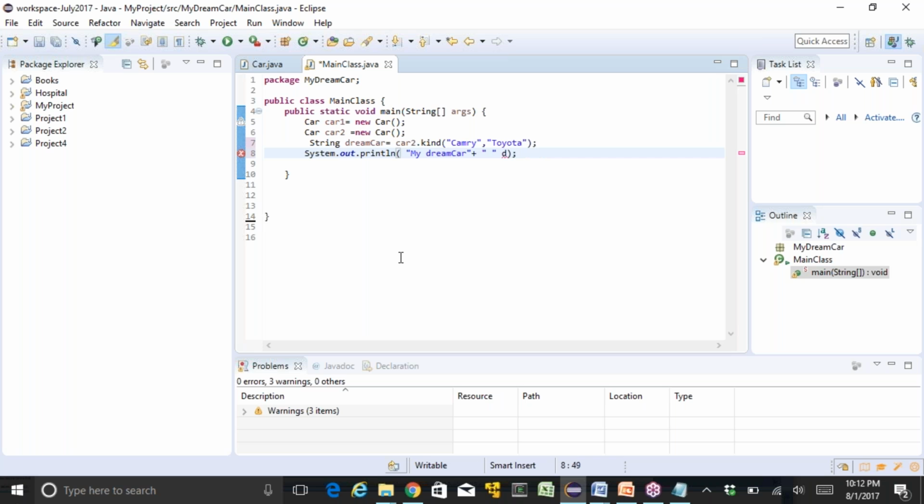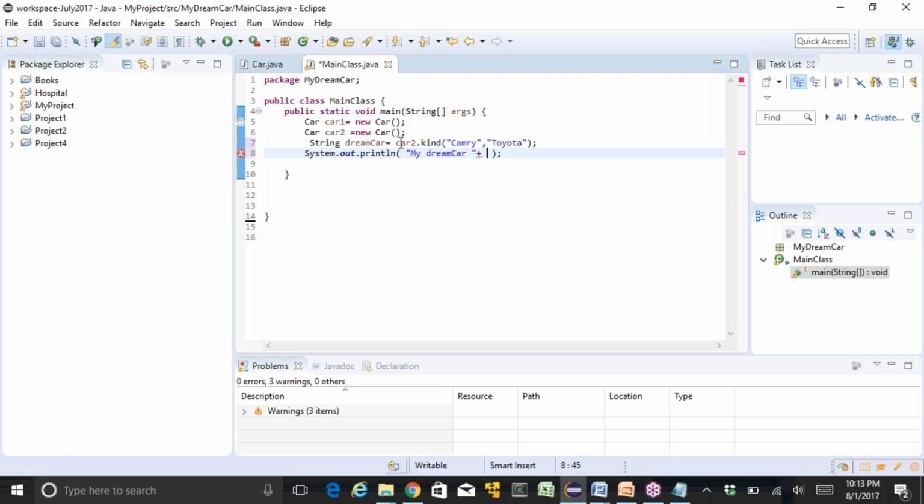Right now, you're saying my dream car, and then you're concatenating it with a space, right? You could remove that and just add a space after dream car, and it'll be the same thing. But I need to have a concatenation, right? Yeah. So add a space after dream car, in the first string. So you don't need to concatenate it with the string of space. So now you want to concatenate it with what? Which is the value of Camry and Toyota, right?